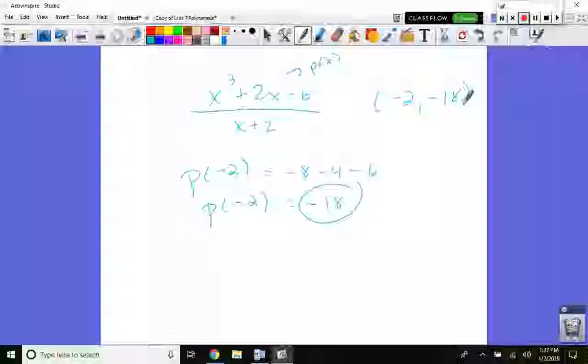Okay? So in other words, if you look at a graph and at negative 2 your graph crosses, then I know that x plus 2 is a factor of this equation. Attention right now, because this is something really important. Okay? That if it goes through at negative 2, whatever this is, call it f of x, if I divide f of x by x plus 2, then x plus 2 will be a factor of this. It will go in evenly, remainder is 0. We're good with that? Okay.